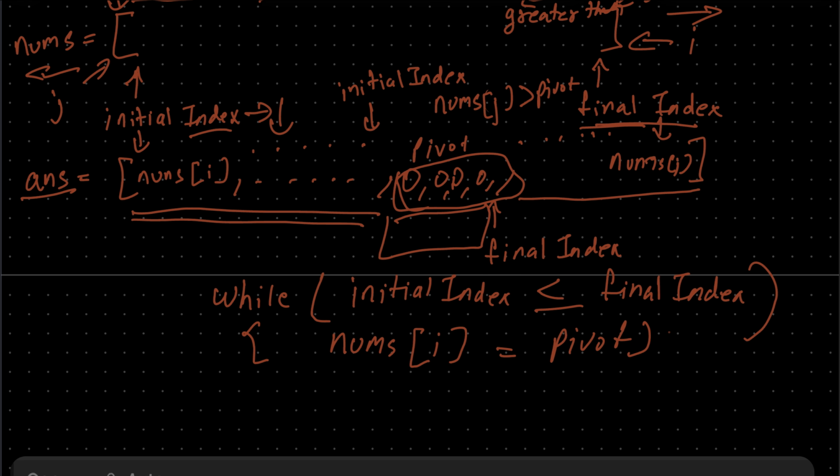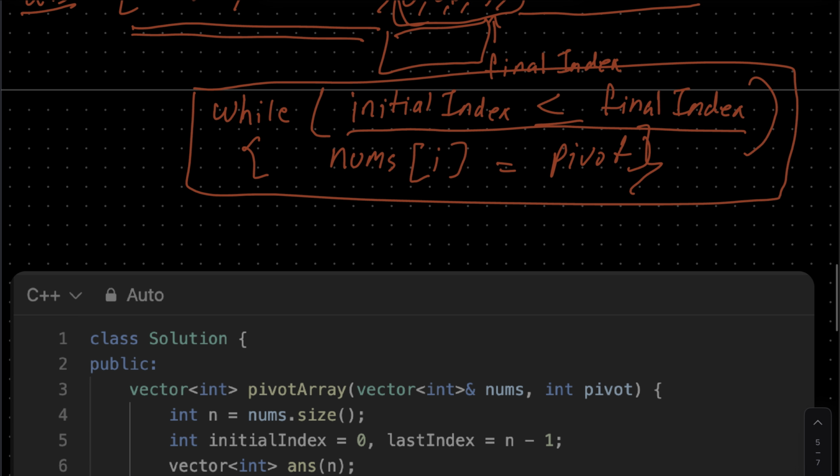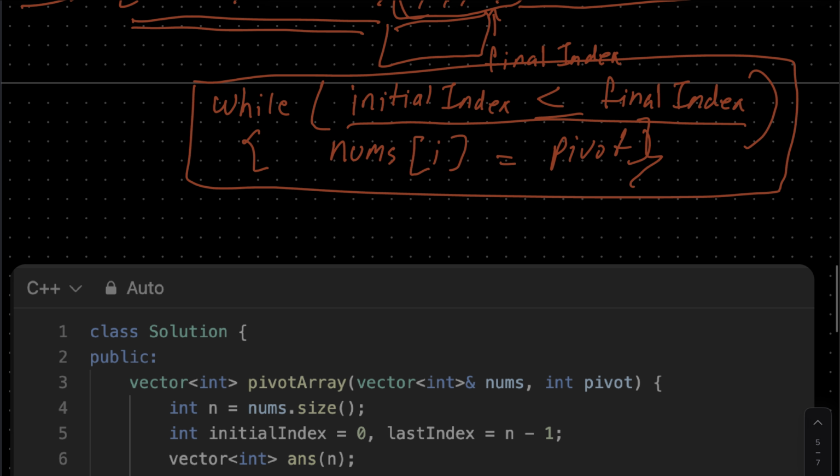So here what you see is that we have traversed the array only once, in a single pass. We have traversed the array from both the left and right side. If you see, we are traversing it 2 times, but we have traversed the array in a single pass, that means in a single for loop. And apart from this, the while loop is also running from the initial index to the final index. Hence, using this 2 pointers approach, we have not traversed the array 2 times, and we have again achieved the best method possible, which is what the interviewer was asking for.